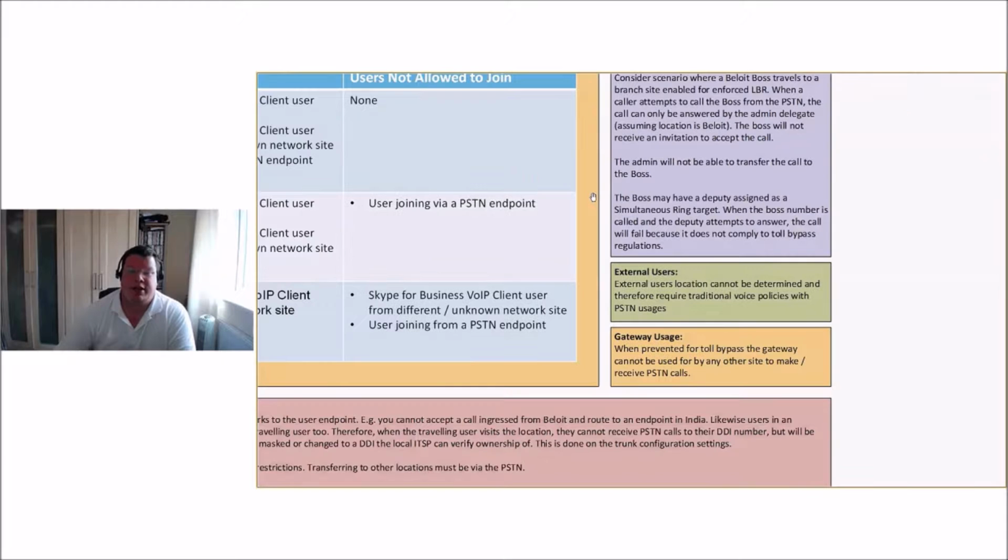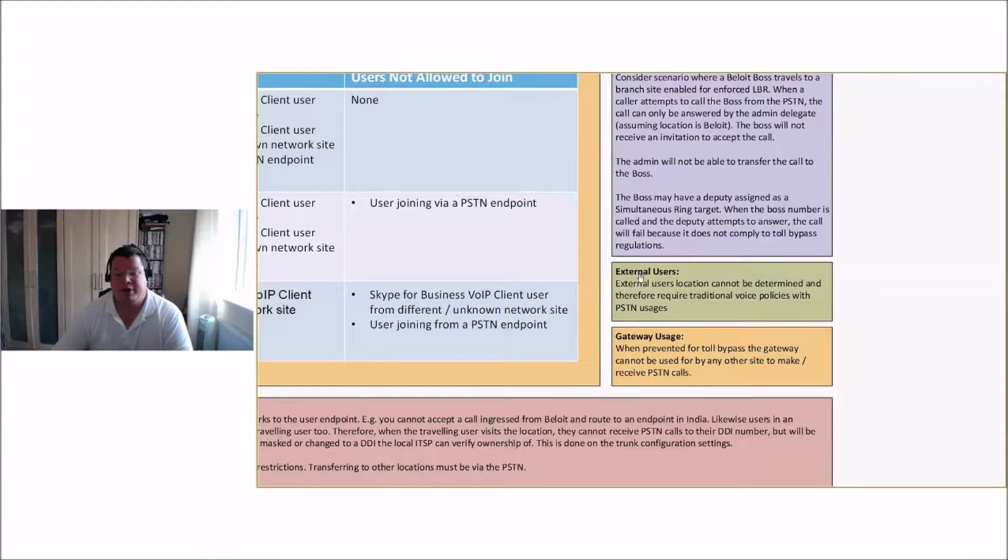So the first thing that I want to talk to you about is external users. Remember when I talked about the MS subnet attribute to determine the location? Well, external users will not have this subnet available to them. So we can't do location-based routing for external users connected in via the edge server. In this case, all calls that they make to the PSTN will follow their standard user voice policies and PSTN routes.